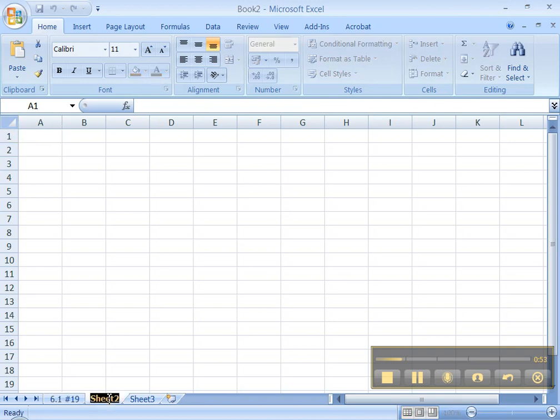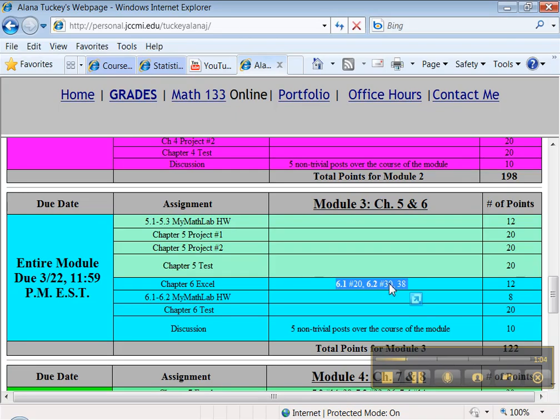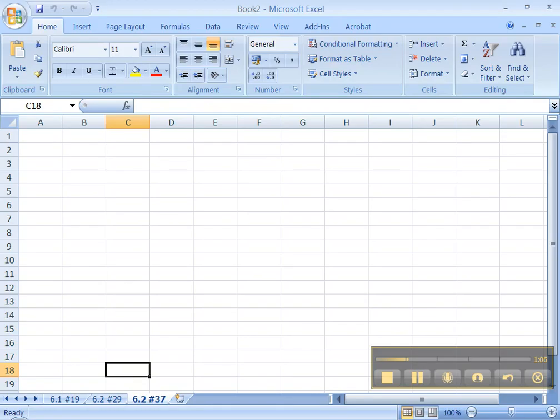A lot of what we work with is not available. So I'm going to work on problems just like those. Not the same ones, of course, because I want to make you guys do it, but very similar. All right, let me see if that's right. Yep, 29 and 37, that'll be fine. Okay, so I made 3 different tabs, one for each one. If I needed another one, I would have clicked on over here and clicked on Insert Worksheet.